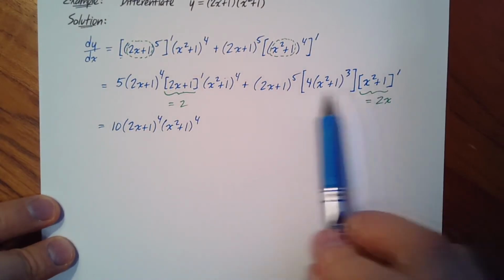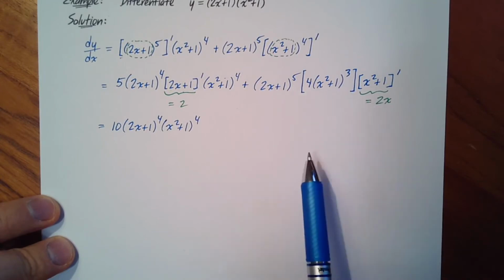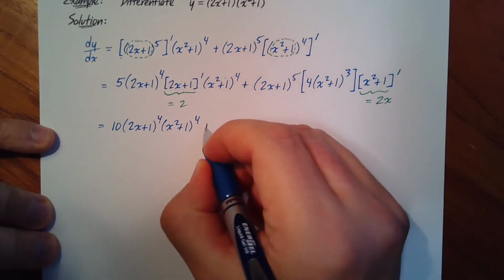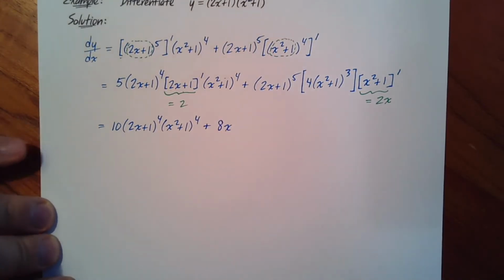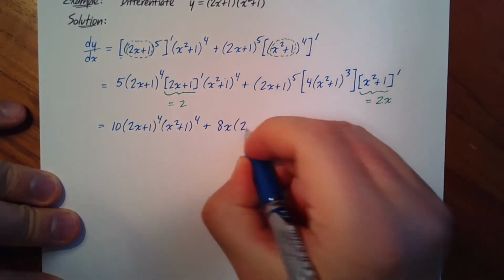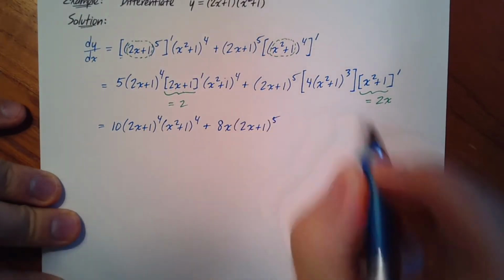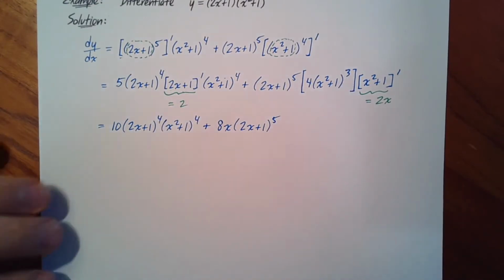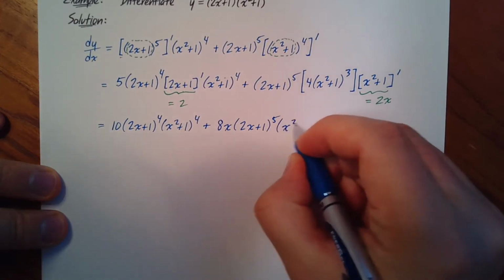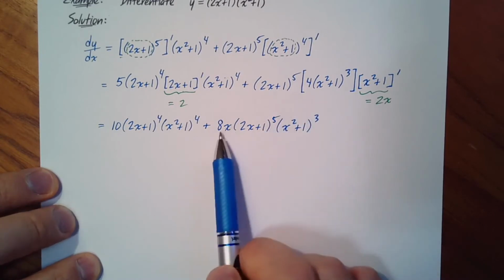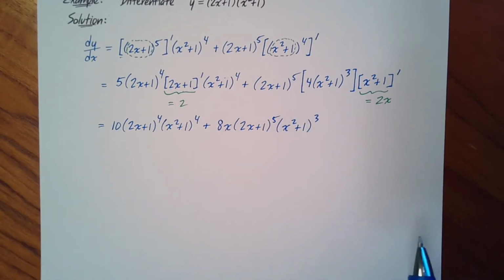Well, the 2x and that 4, 4 times 2x is going to be 8x. So why don't we take those, combine them, and move them to the front, because that's typically how you would write something like this. So we can write this as 8x. Then we'll still have the (2x plus 1) to the 5. And then what else will we have? We'll have the (x squared plus 1) cubed. That hasn't been accounted for yet, so let's put that in. And then that's everything, right? Because the 2x and the 4, they were already accounted for with the 8x. So this is what you get now.